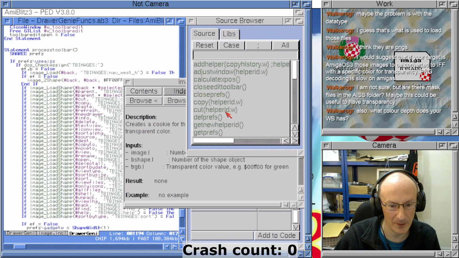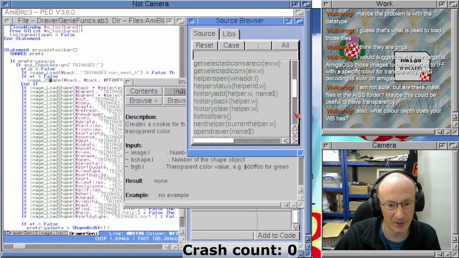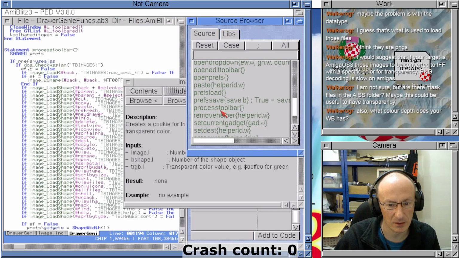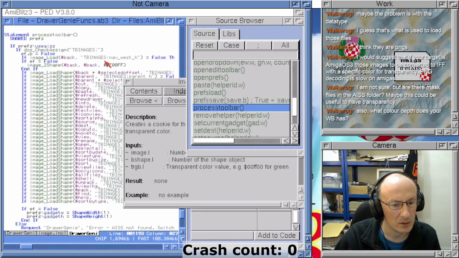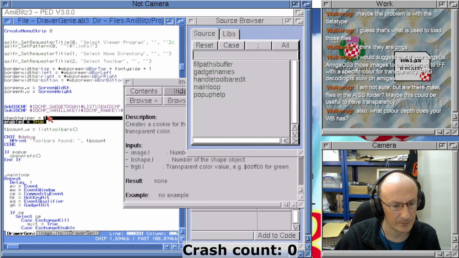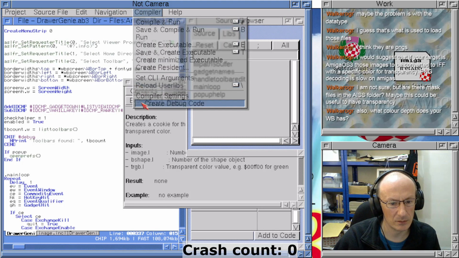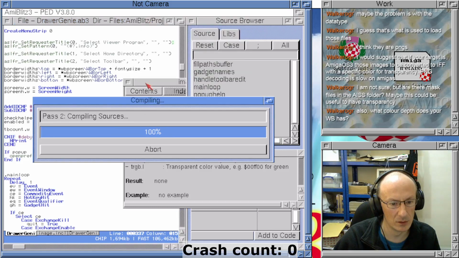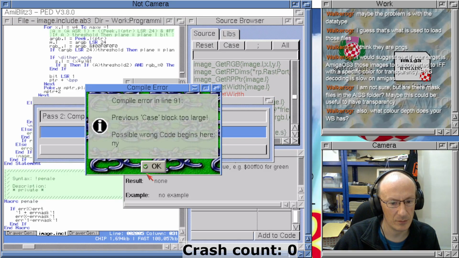No, image include, no. So, process toolbar. I don't think I actually tried this, did I? I put that code in. I turned on the debugger, but it didn't debug. Oh, it did. Previous case block too large. Oh, right, yes, that's right.